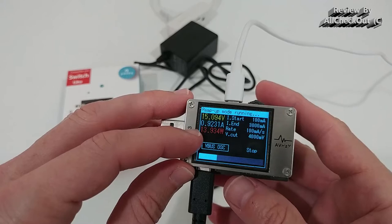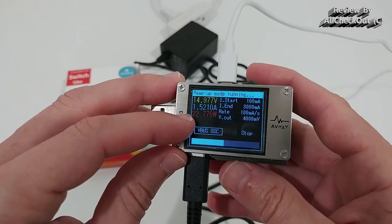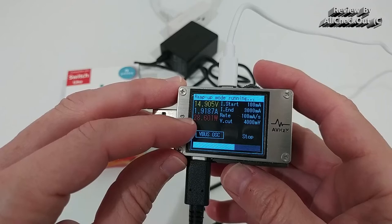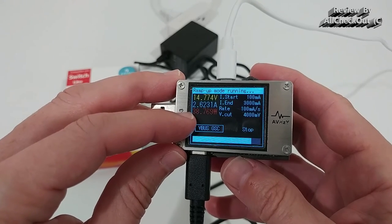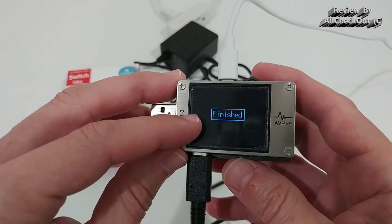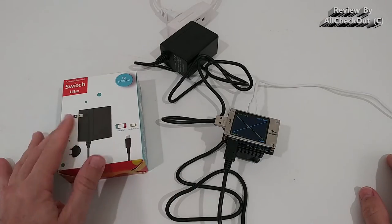You can see the watts climbing — we're at 10, 11, 15, now 20, still increasing. We need to reach 39. We're at 25, now 30, it's getting a little warm in the tester. Now 35, and we hit 39 — we passed! It goes even a little higher and stops at around 43 watts, which is good as it prevents overheating, overcurrent, or general damage.